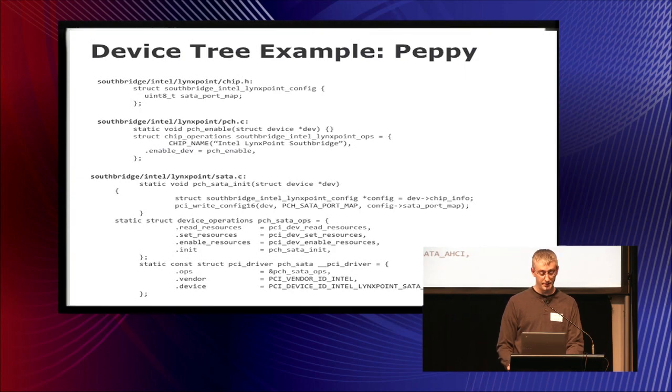This is used in a number of the RAM stage drivers and devices that you'll see if you're looking at the coreboot source. It does have a bit of magic that happens behind the scenes, and I'm trying to point out that things are created based on how they are listed in the device tree and how it's arranged on the file system. Aaron and Sean will talk about some of these later and give another example of how they look.